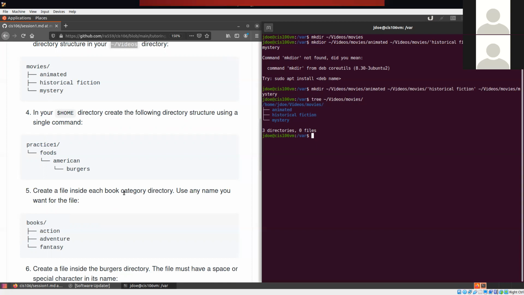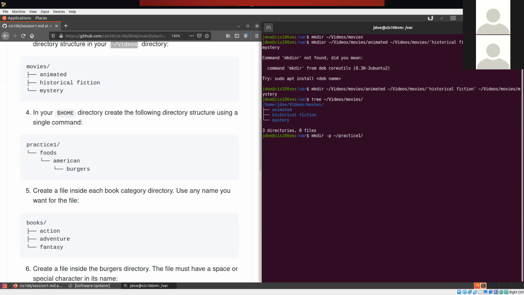Now, there is an option of the mkdir command that allows us to create a parent directory and then child directories in one single command without us having to do all this moving around. How do we do it? It's very simple. mkdir, and then option minus p for parent, and that's going to create the first directory, which is practice 1. Notice how I started with the tilde character because they want me to create this in the home directory, not in the present working directory.